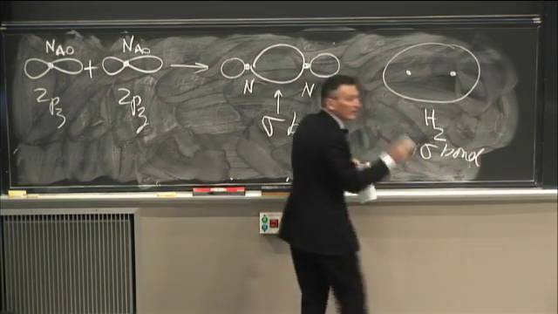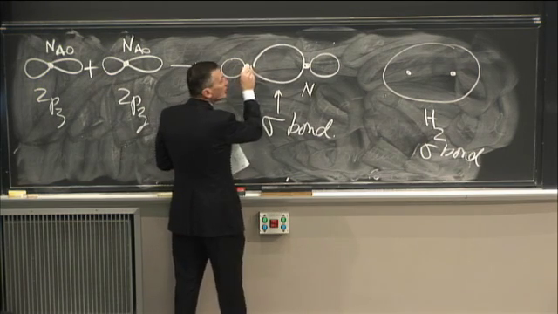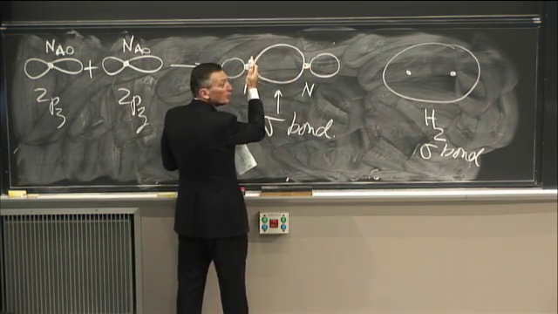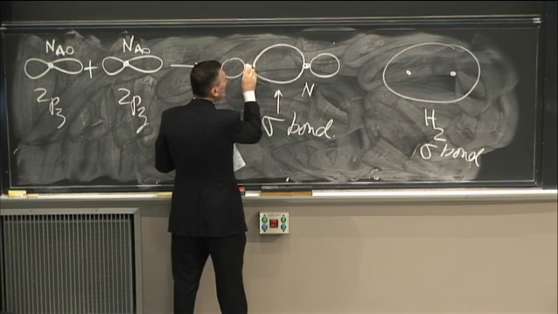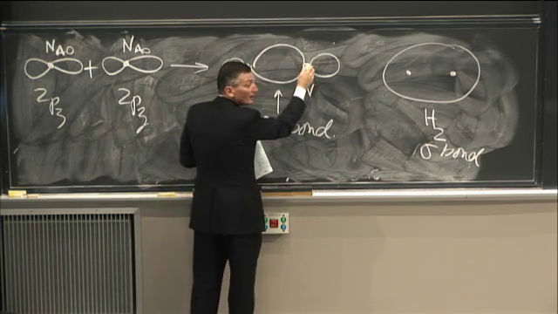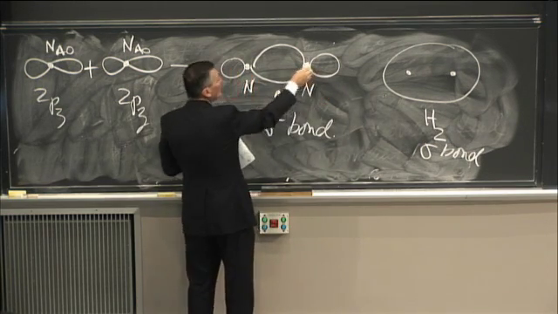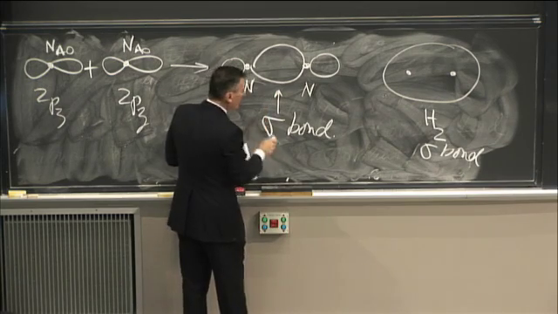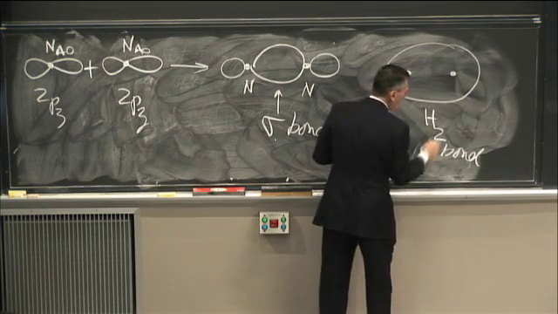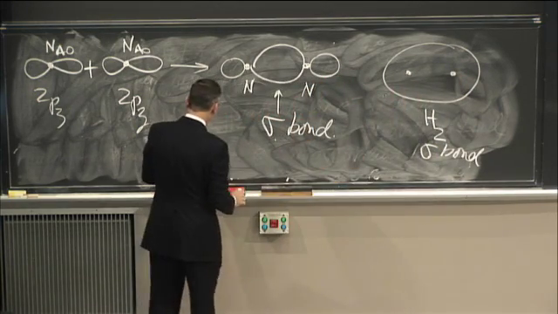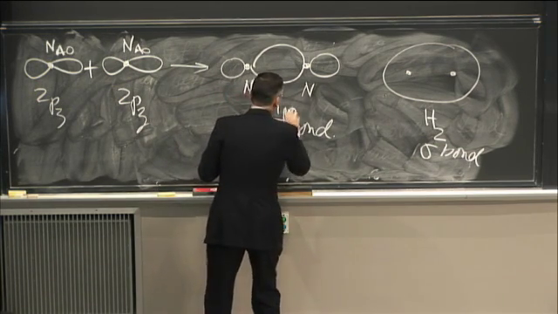And this was a sigma bond. The characteristic of a sigma bond is that when you start from one nucleus and you go to the other nucleus, you move through unbroken electron density. So there are no nodes, no holidays between the nitrogen nucleus on the left and the nitrogen nucleus on the right. There is a node here, but that's different. I can go from one nitrogen to the other with unbroken electron density. That's what makes this a sigma bond. I can go from one hydrogen to the other with unbroken electron density. That's what makes this a sigma bond. Okay, so that's good. So this thing here is going to be called sigma 2p molecular orbital.